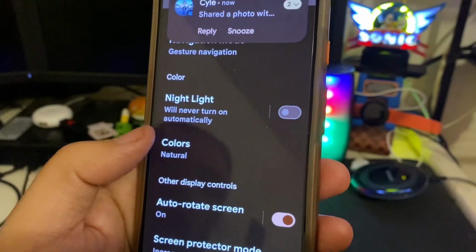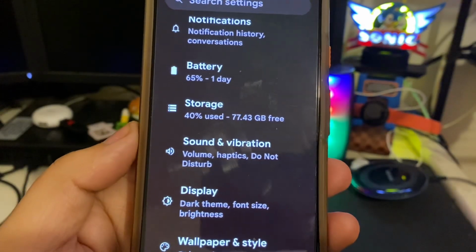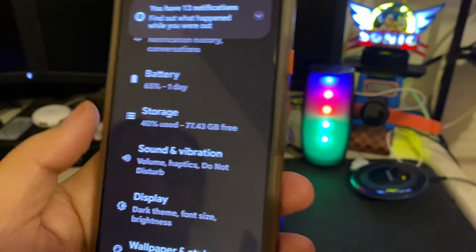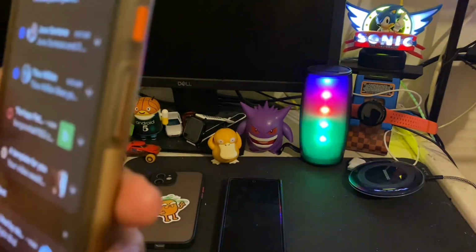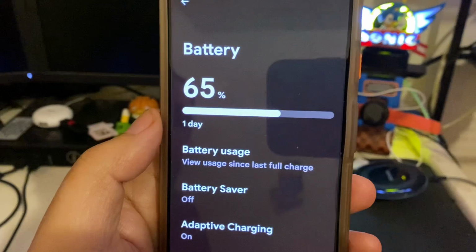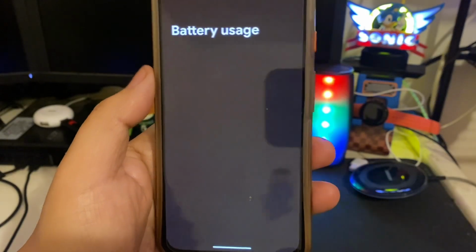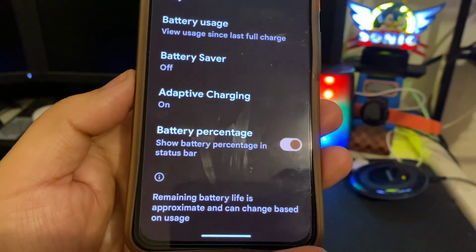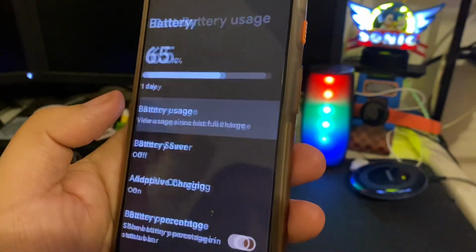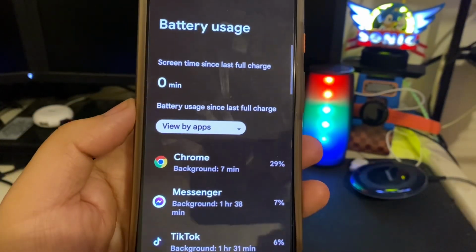So when you're in the display, you don't get these options like smart pixels to govern the display itself so it's not draining battery so much. You can switch between light mode and dark mode, but that's about it. And when it comes down to the battery, you'll get the information that you need, it tells you how much battery percentage you have. You can see the battery usage. Of course, I just powered on the 5a, so it doesn't have any info to give me just yet. But you've got adaptive charging. You can turn on battery percentage on the top status bar so you can see how much battery you have left. But that's pretty much all that you can do.